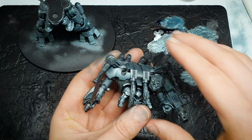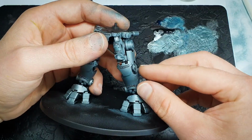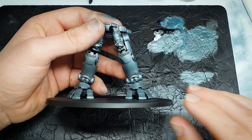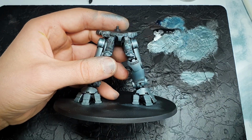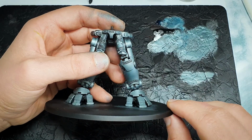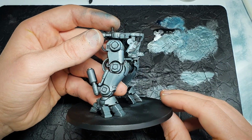Now, I think I've actually rushed my base coat a bit, and I think everyone is guilty of this. The moment you're using dry brushing, people think everything should be going at 100 miles an hour. Now, if you're base coating this by hand, it would take forever. By all means, do feel free to whack out a spray can. You can always just wash it more heavily in the stage that we're about to do now, or use an airbrush if you think that you'll end up rushing the base coat by hand.